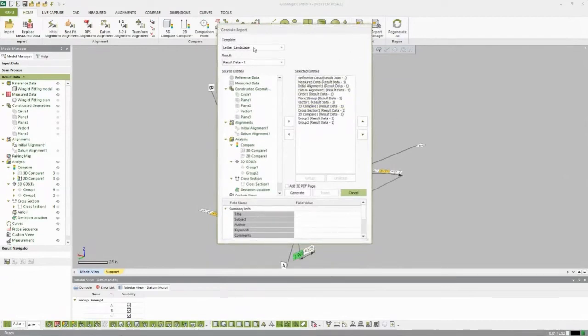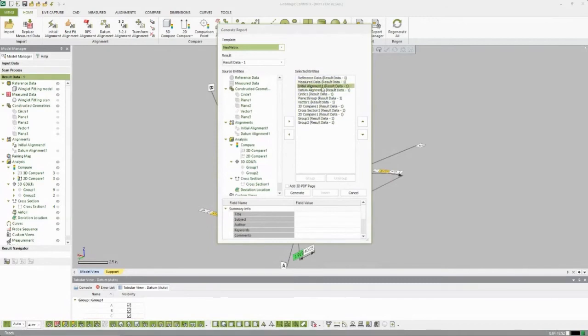So I can choose the template. I happen to have my own Neometrics template here, so one that I like. You can fully configure, fully customize your own report template. So that's what I've done with this one, for every single page that you could possibly have in here. And then I can go in and choose what I want to throw in my report.